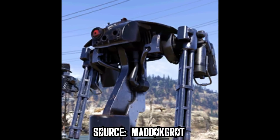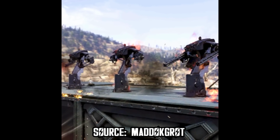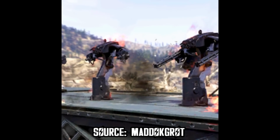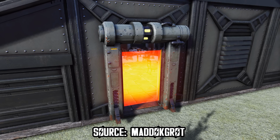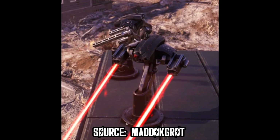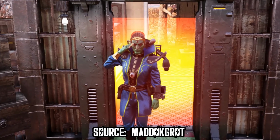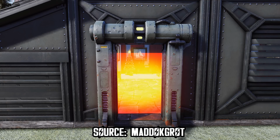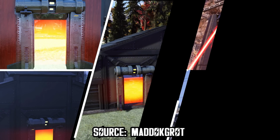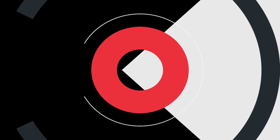Lastly, I just want to point out that these items will be a top seller, one way or the other. First, because they come with such amazing effects and refinement, and secondly, because they belong to a popular beloved faction, the Enclave. So it's the perfect recipe for big sales during the holiday. And I'm pretty sure Bethesda knows this. It's probably why they decided to come up with so many Enclave items all at once with the same update. I don't believe in coincidences, so that's my top theory about the sudden Enclave hype. I could be wrong, but I don't think so.